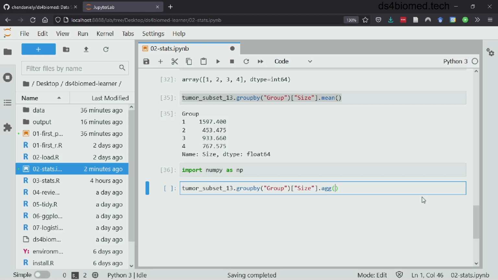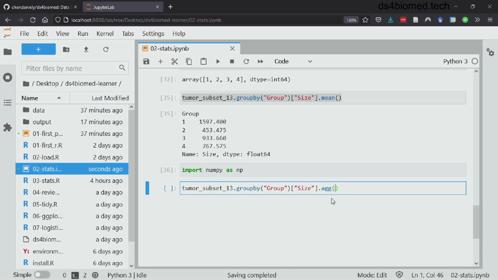And so what is an aggregation function? There are many types of functions that work with numbers, with different categories. One of those categories is an aggregation function. An aggregation function is a function that takes in n number of inputs and gives you one thing as its output. So mean takes in a whole bunch of numbers, calculates the mean, and the mean is one number. That's an aggregation function. Same thing with standard deviation. It takes in a whole bunch of numbers and calculates the standard deviation, which is a single number. That is different from a transformation function, like calculating a z-score, which takes in a whole bunch of numbers and gives you the same number of values that came in. So an aggregation function takes in a whole bunch and returns one value.